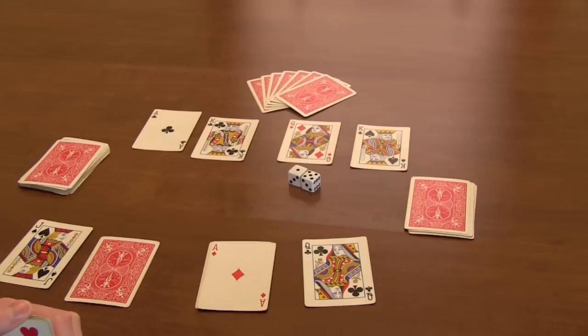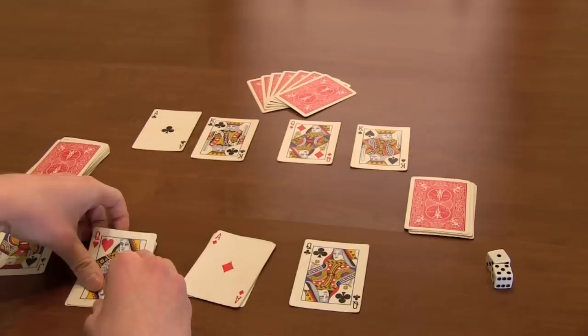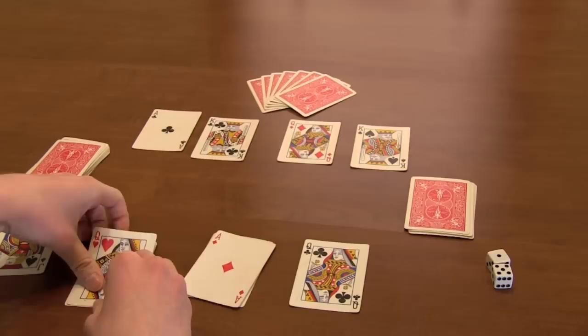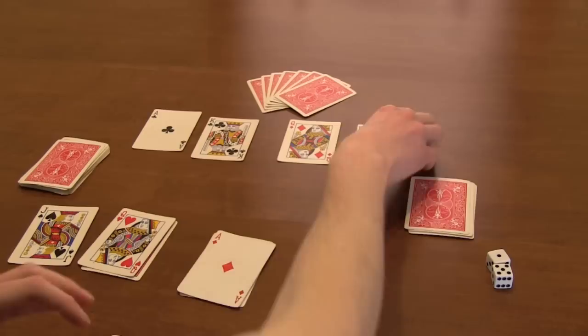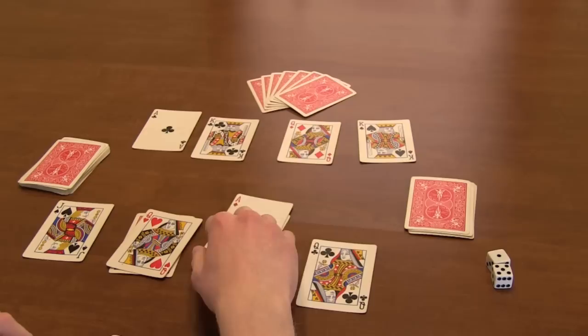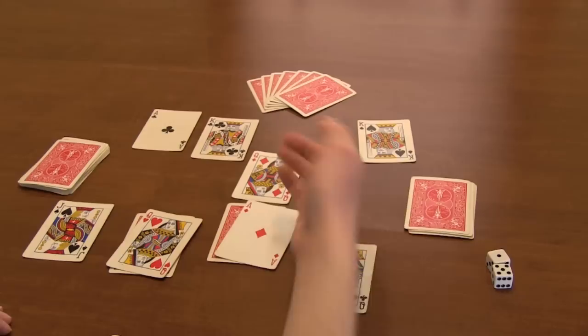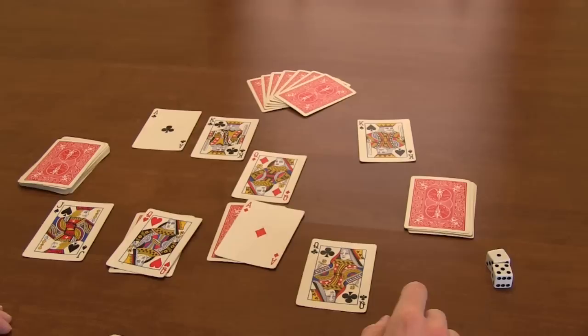Last but not least, let's talk about values. Each card has a certain amount of number cards they are allowed to have attached to them. A jack can only have two cards of the same suit attached to him. A queen can have three cards, a king can have four cards, and an ace can have a whopping five cards attached to him. What that means is, say I use an ace and I have five cards attached to him, I am more likely to roll one of my five numbers than my opponent will be if they're using a queen with only three cards attached to her.